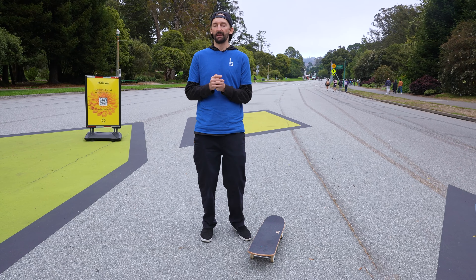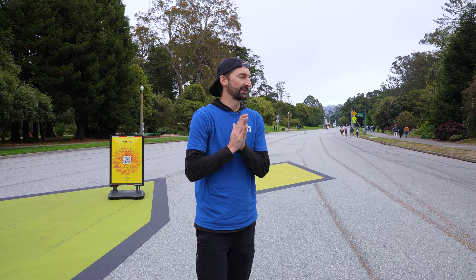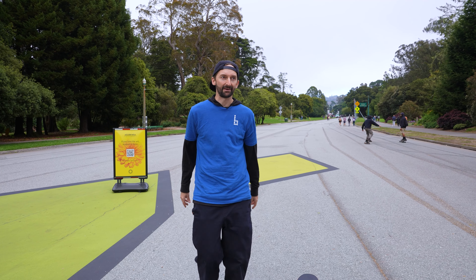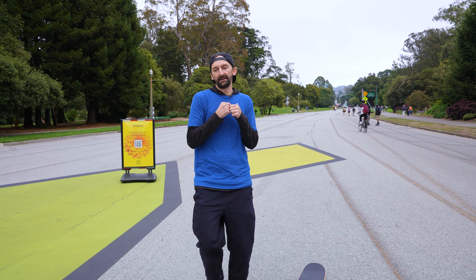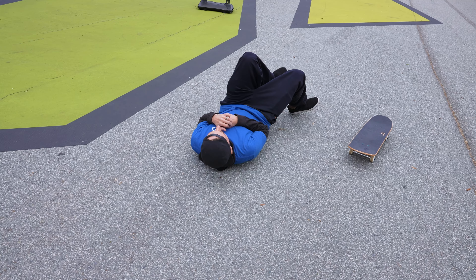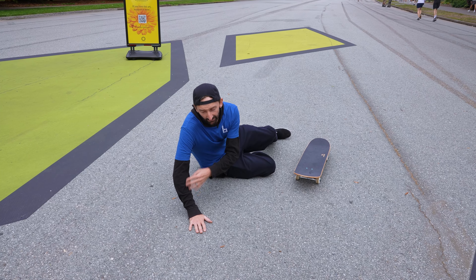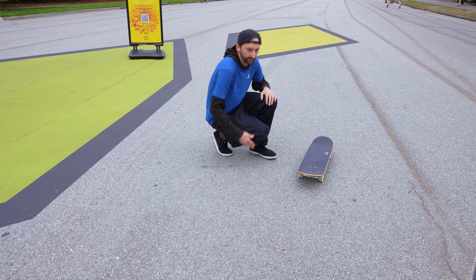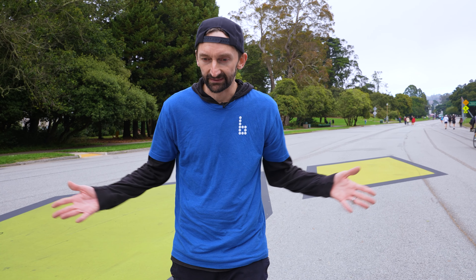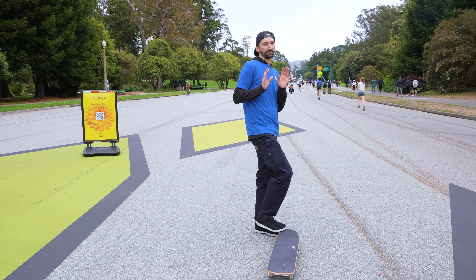It's important to learn how to fall. The number one mistake when falling is trying to stop your momentum with your arm out — this can injure you. You can stick your arm out and actually break your arm, wrist, or shoulder. Better than that: keep it in and tuck and roll. If I'm falling forward, I want to tuck my arm in and roll. Trying to hold your arm out and stop your momentum is a pressure point that can hurt a lot. If you tuck and roll, you roll it out and you're fine.